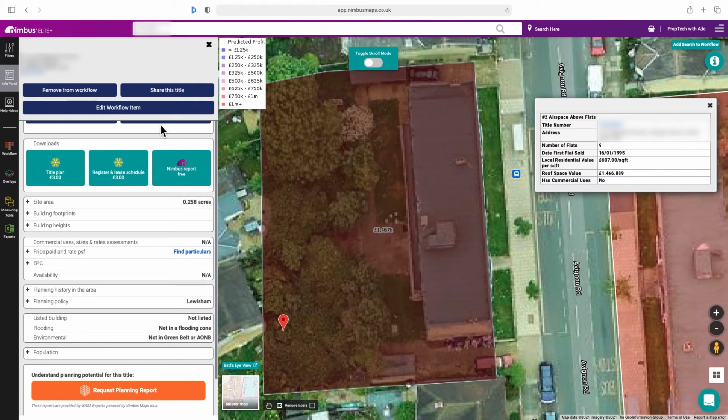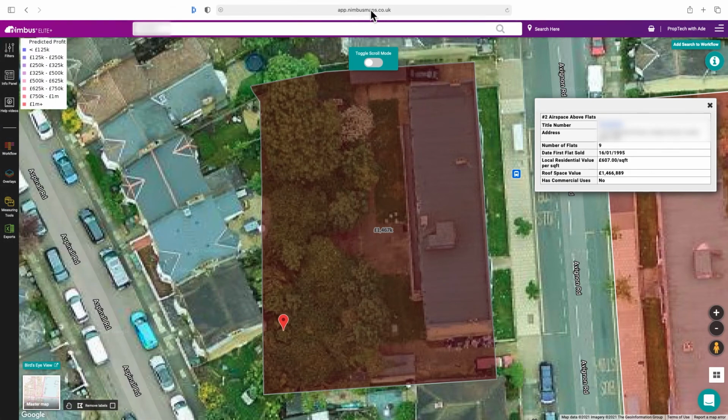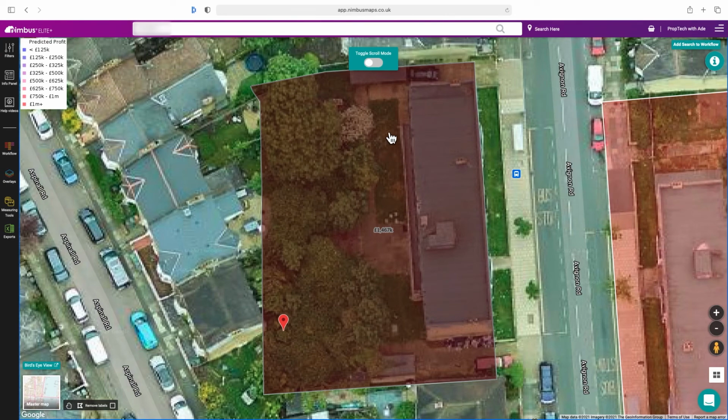So this was a quick overview of what you can do, and there is a lot more functionality that you could use, but if you go to this website here, nimbusmap.co.uk, there are a lot more tutorials and demos that you can attend to learn more about this application.